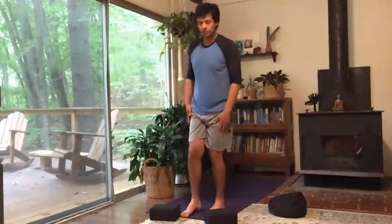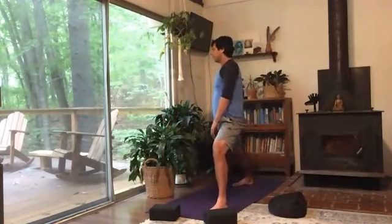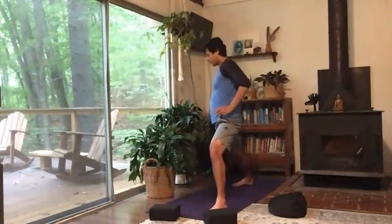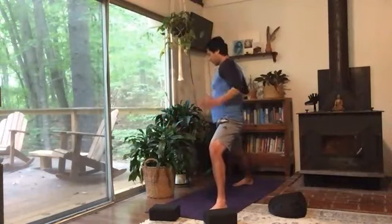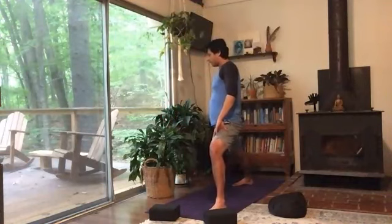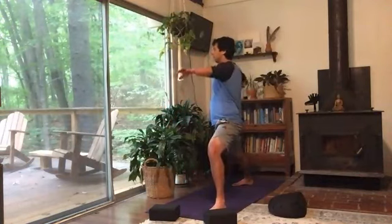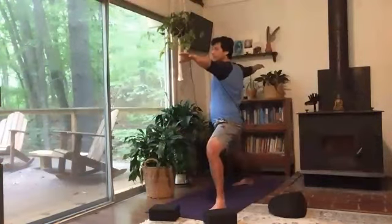Great, let's go ahead and transition to our next side. Right foot back, and we're gonna close our stance today. So the shoulders will open up, but the hips will be about 45 or so degrees. And emphasize pushing the right heel down. As you bend your front knee, let's put our arms out, warrior two arms.